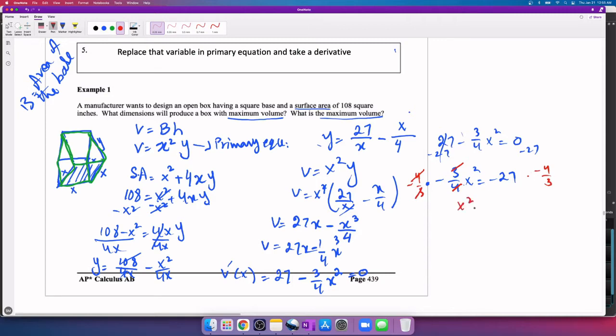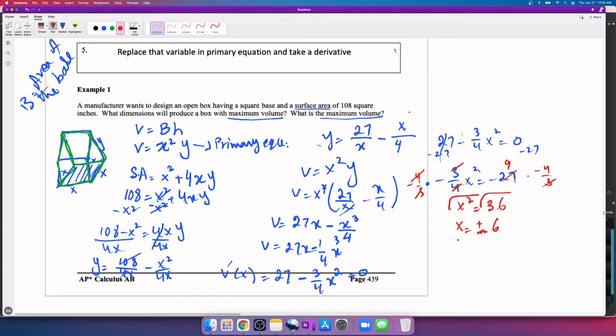I got x squared equals 4 times 27 over 3, which is 9 times 4, 36. So x is going to be plus or minus the square root of 36. I'm sorry, not 36, 6, because we are square rooting those, right? To get rid of the x squared. So that's 6. The square root of 36 is 6. We are looking for positive 6 because we are maximizing, so we are not including the negative. It's a positive 6. So 6 is my x value.